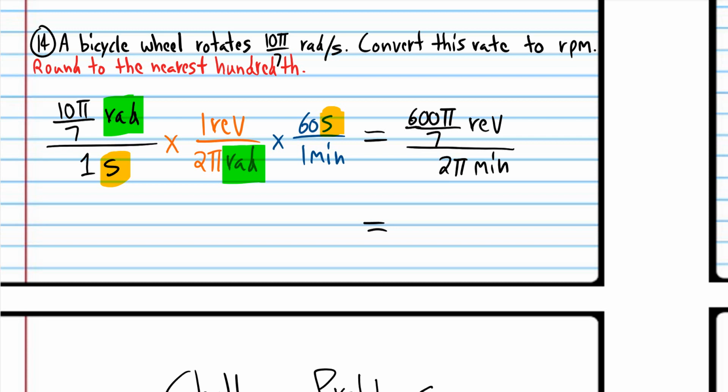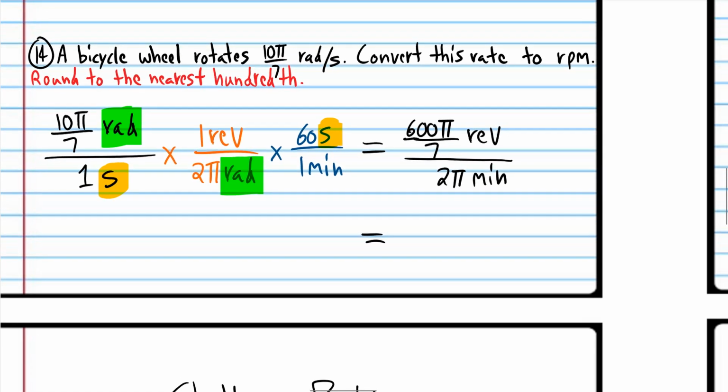Now, I know what you're thinking. You're thinking you may want to divide by 2 pi all at once. Well, if you do that, your calculator might misinterpret. So you want to divide by 2 and then press enter, and then divide by pi again and press enter. That's the safest way to do it. If you're using a graphing calculator, you can divide by 2 pi, but I would write parentheses around the 2 pi just to be safe.